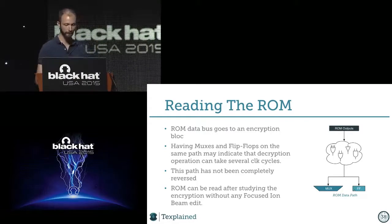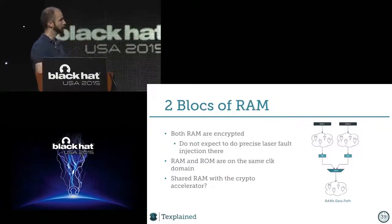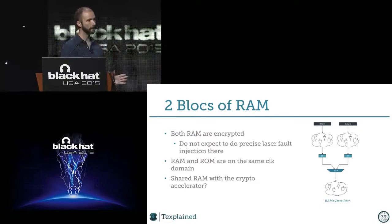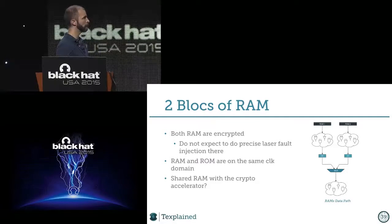There's nothing to it. All right. So then finally we wanted to finish with the RAM. And there's two blocks of RAM, and same thing, it's very, very easy to spot that they are both encrypted, and that after there is a flip-flop, but we don't really care about that, and then there is a mux, and then there is, again, some kind of scrambling and encryption.